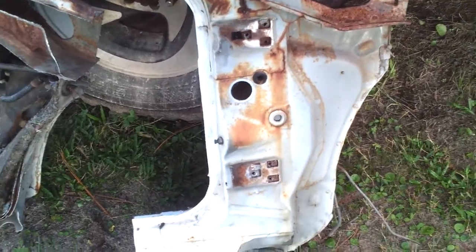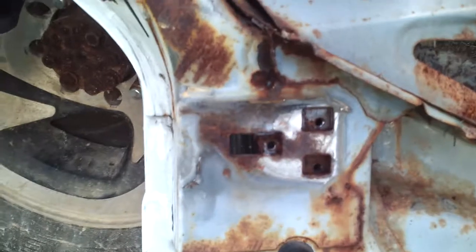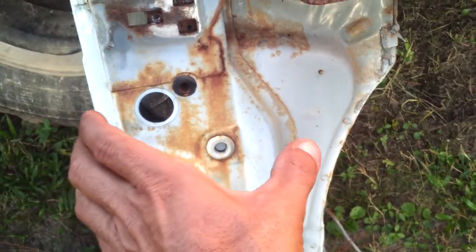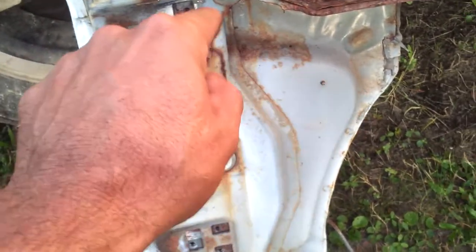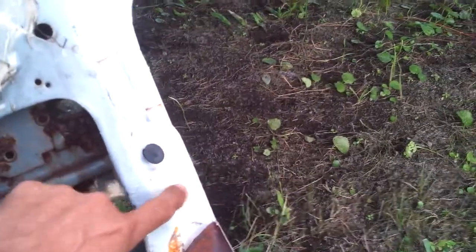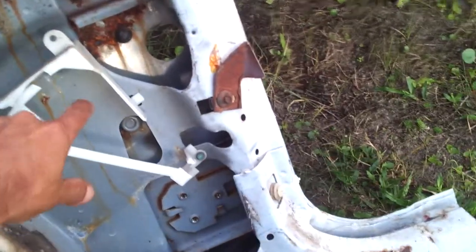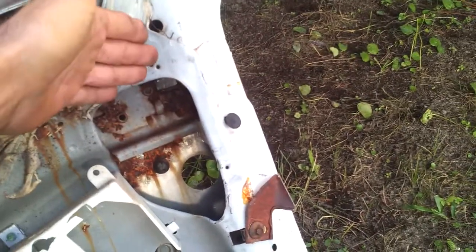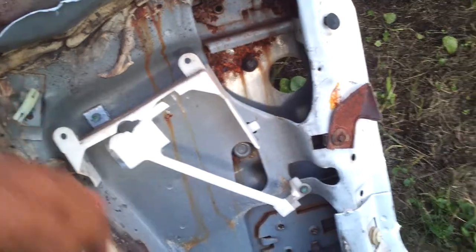That's what the outside of mine should look like — white, usually with some surface rust stains. Once I clean it up, it's not going to be that bad. I'm not going to have to rebuild anything — it's just a matter of taking that outer skin off and using whatever pieces I need off the donor. Because it's rusted so bad, it rusted this piece out. You have one piece — your lower, your upper, and then your outer skin. This section comes in there, so you can usually just cut it out right there and use what you need, or take the whole piece out depending on how bad it's rusted.